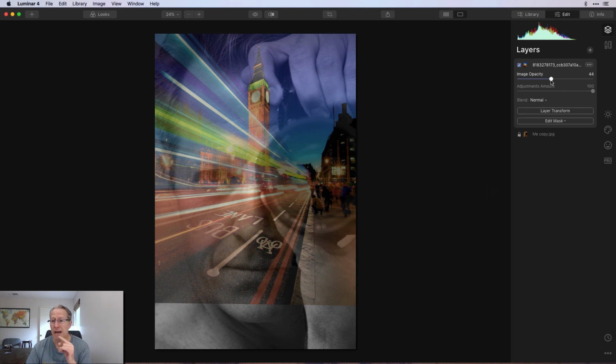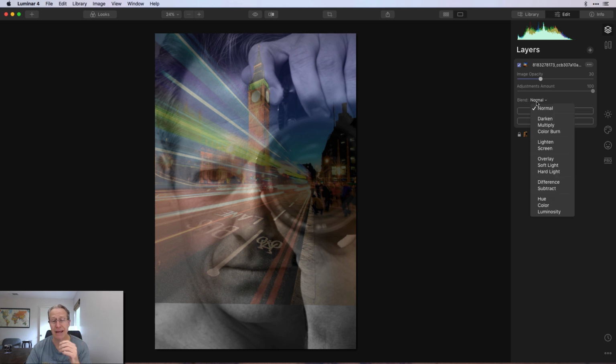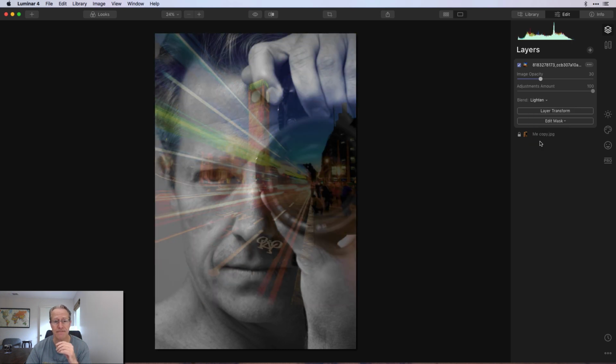Now, my final opacity was actually about 30, so I'm going to go ahead and take that down. I also changed the blend mode, which helps it blend together, and I'm going to go with lighten, and that's actually blending that together. You don't see the border of the photo anymore, which I think is nice.